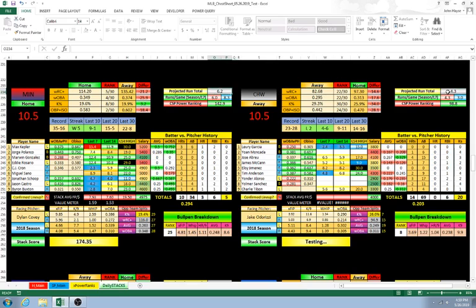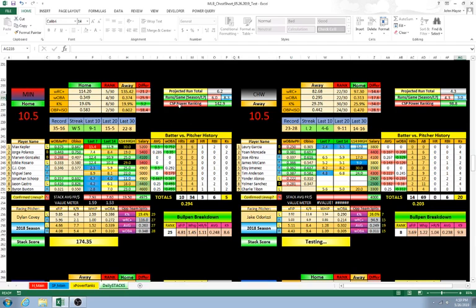So this is what Vegas has this 10.5 split at. And then I have runs a game. Now it's season in red and last 7 here, so I can see they're averaging 6 runs a game on the year, which is phenomenal, and 8.3 over the last 7 days. And then Chicago, they're at 4.3 on the season, and only 3 runs per game over the last week. So this 8.3 to 3, huge jump in the favor of Minnesota.